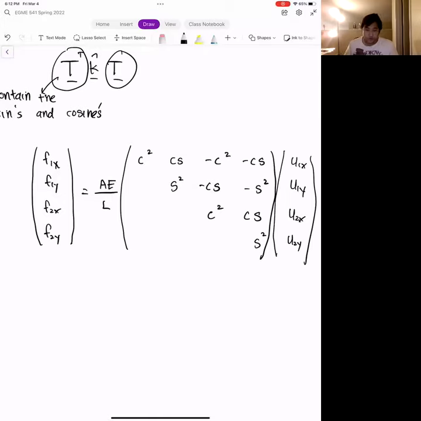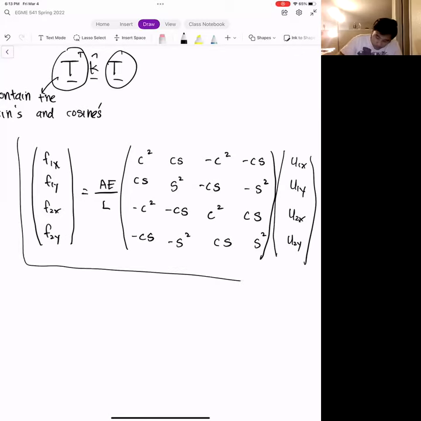Of course, this whole thing is symmetric. For our symmetric matrices, remember what we do is as soon as we write a row, we write it into the column. So let me go ahead and give you the full version of this. I think in the notes I just give you the symmetric version. If we write these terms in, we have a cosine sine there. We have minus cosine squared, minus cosine sine, minus cosine sine, minus sine squared, and a cosine sine. And so this is the element stiffness matrix.